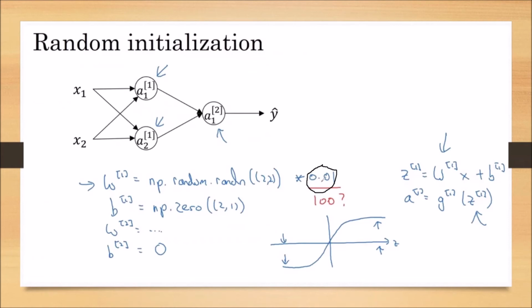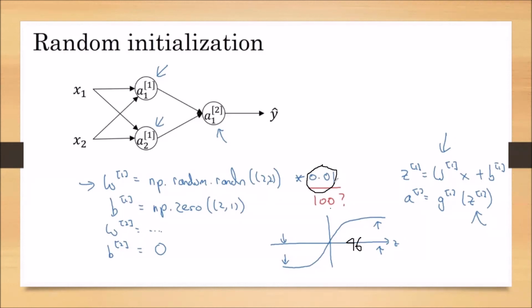The answer is, remember, we already know the tanh activation function and sigmoid activation function values are saturated after about 4.6. If you take very large values, like multiplying every element with 100, again the same problem will come. All the activation unit outputs will be the same. So in order to make sure that the z values do not rise to high values, we multiply with a very small value, 0.01.